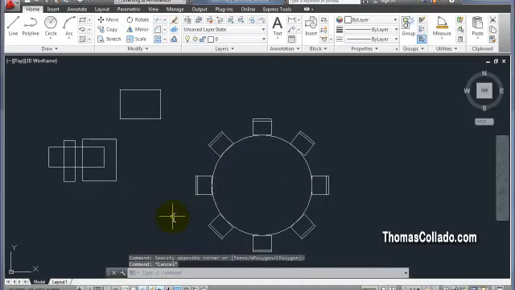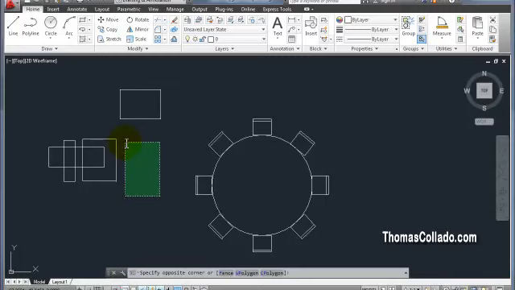Now the alternative to that is almost the same thing. You click close to where you want to start your selections, and you move to the left and up or down, and you get a different type of box. This is what they call a cross window selection box. And as you can see, the line outside of the box is not solid anymore, it's dashed, and the shade of the box is green instead of blue.